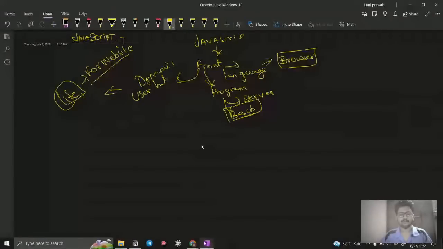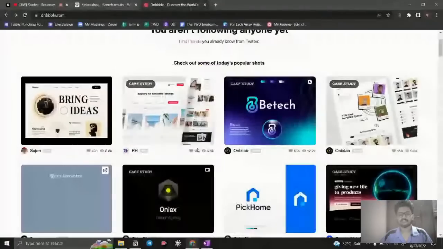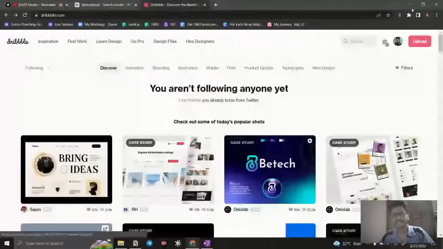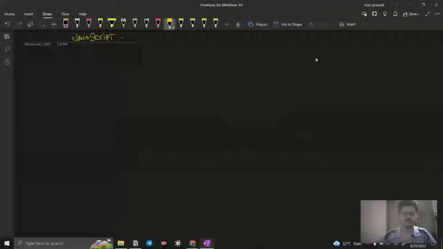Just see, this is the browser. Here I am speaking with the browser only, right? If anything has to happen, I'm speaking with the browser, not the server. Your website needs to show this. I'm speaking with the browser, not a server, right? So all these things are handled by JavaScript. And that's it, JavaScript? The answer is no. So why do you need to learn it?